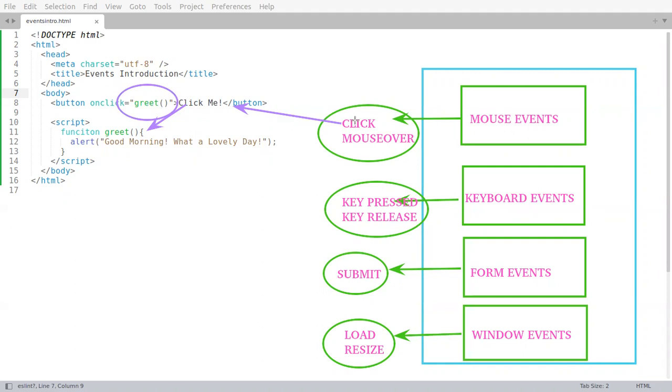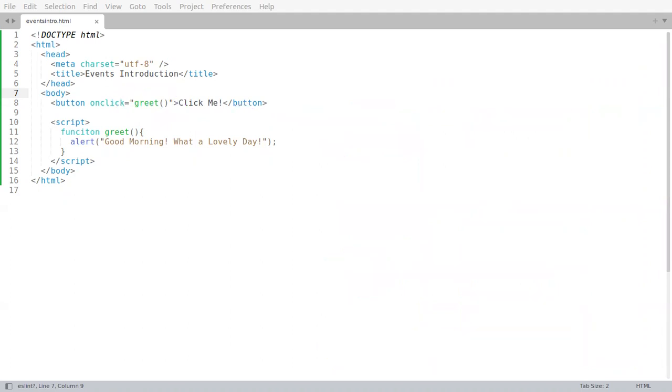Which means, for example, if a form submit happens, we can call a function. Let us see this with a simple example. Look at this code here, which is very simple. There is a button, and whenever you click on the button, we write here onclick.